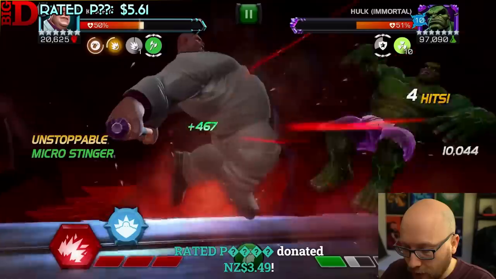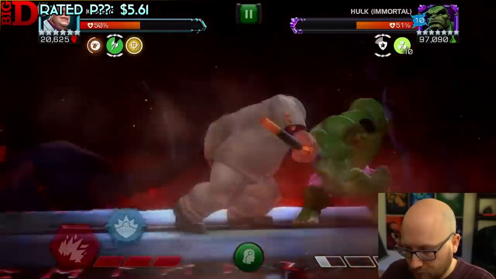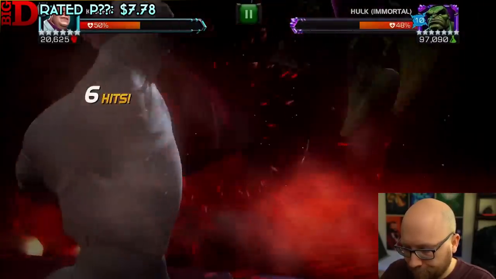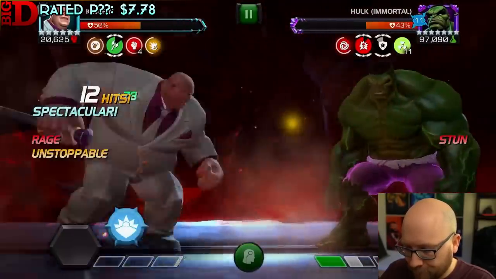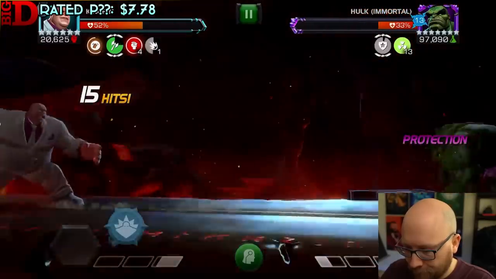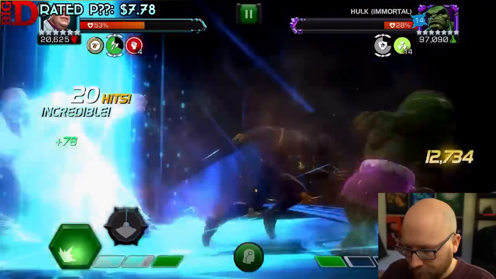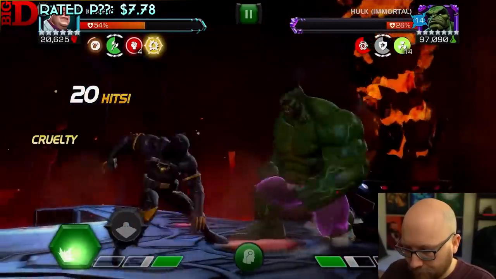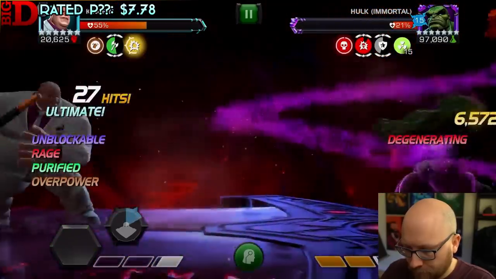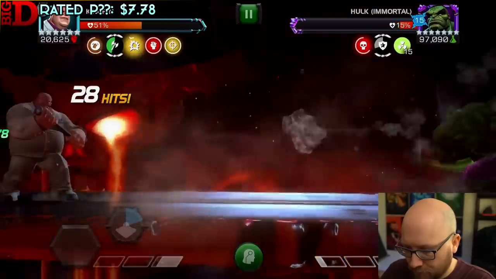Oh, dang. Lorsen's favorite Eye Hulk here, annoying occasionally. Rate of P sending over another 350 of them New Zealand bucks. Rated P, did you have another message? Or did you just want that big D spot?